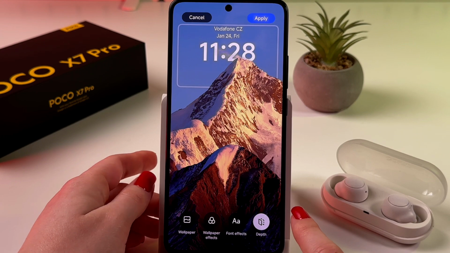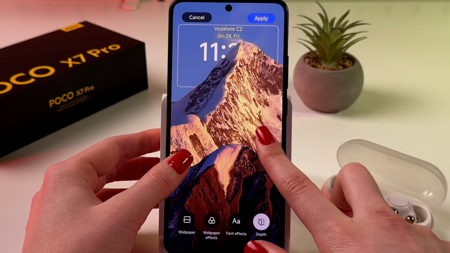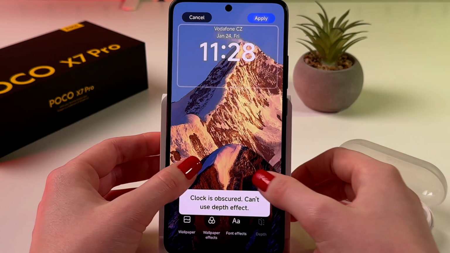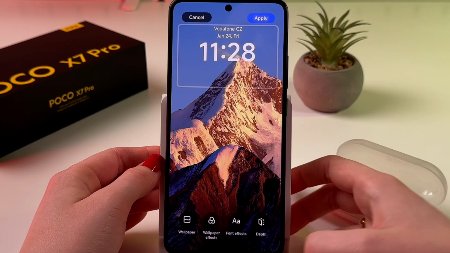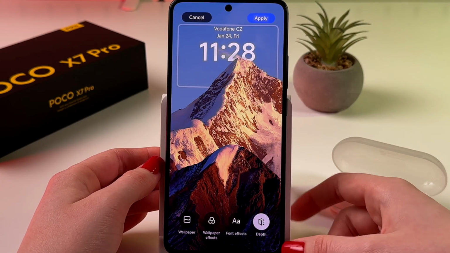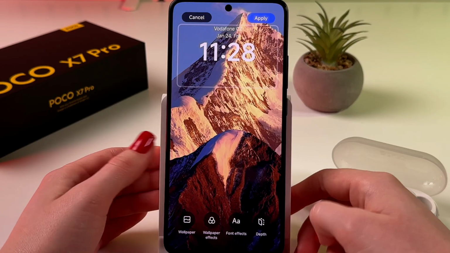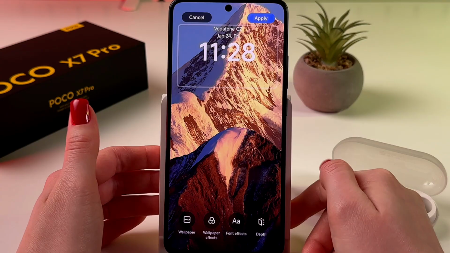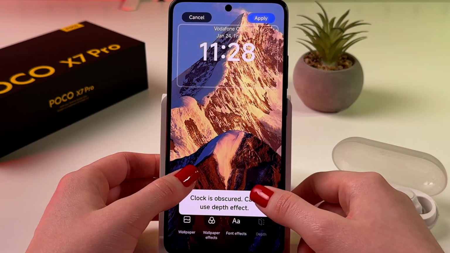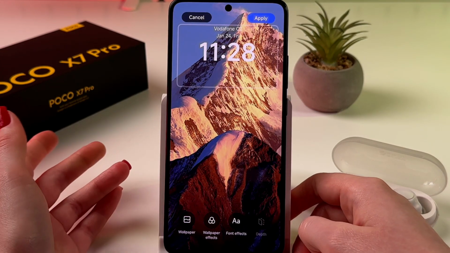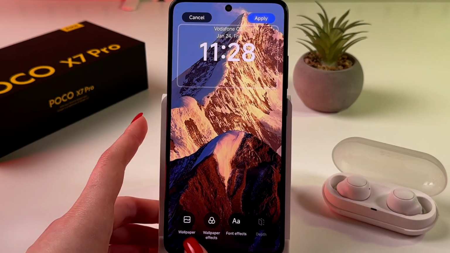Now it is enabled, so the time is behind the mountain, and you can actually disable it by tapping it, or you can manually adjust the size of the wallpaper. You can zoom in, and now you can simply disable the depth effect this way.